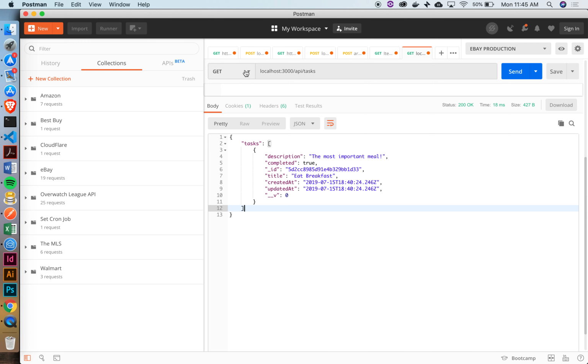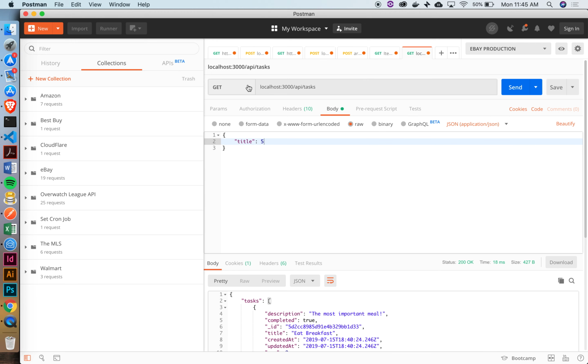Maybe we'll create one more task just to make it a little more solid. Okay, so let's do, what else do we want to do today? Learn Mongo. And then description will be a sweet stack.